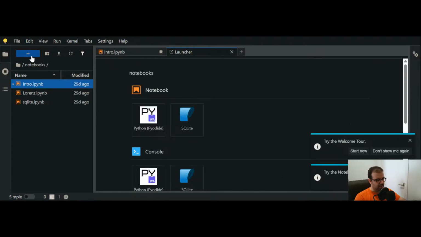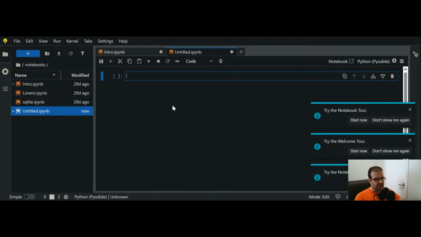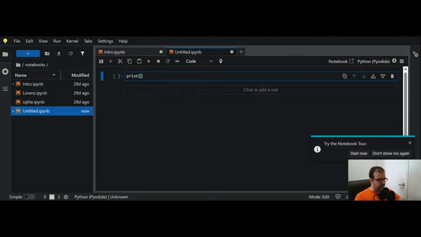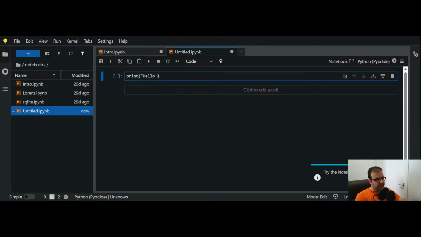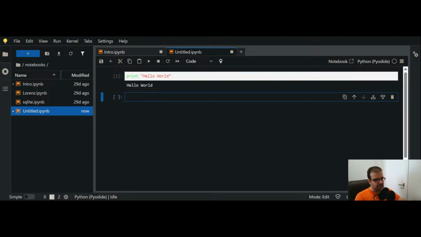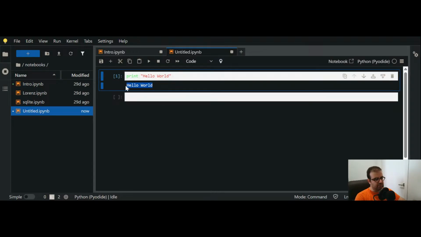For example, I click on this and I'm working with Python, and here is where I can write down my code. For example, I write down hello world here. Okay. So I run the code and you see that hello world is being printed here in the output.